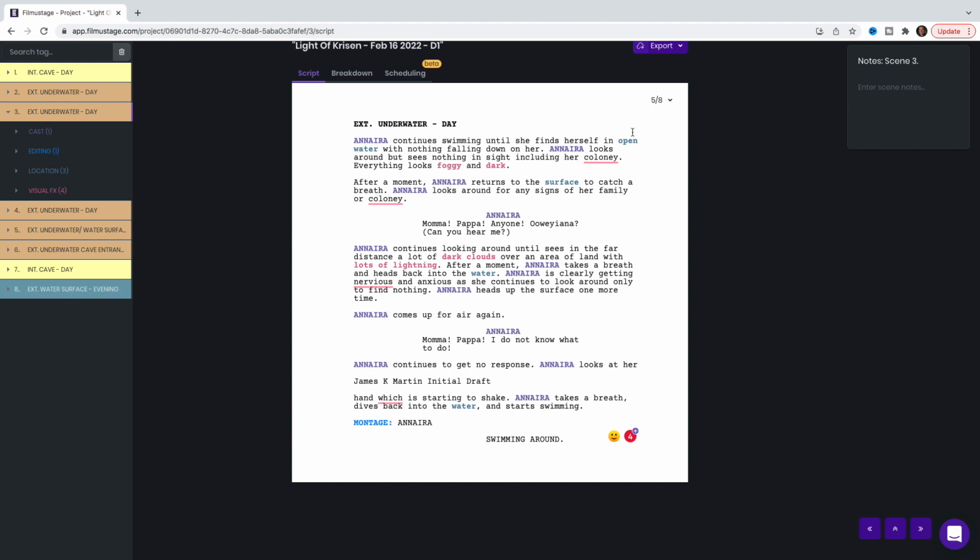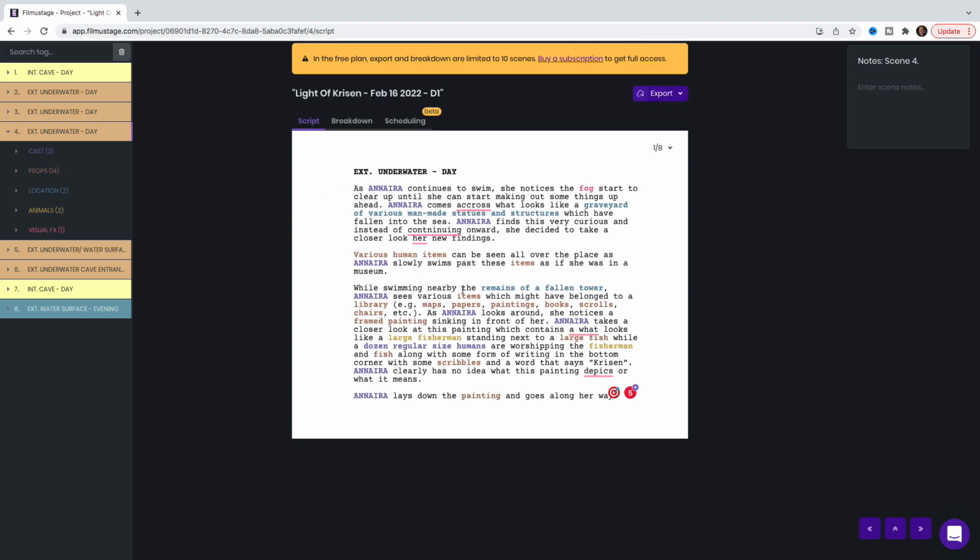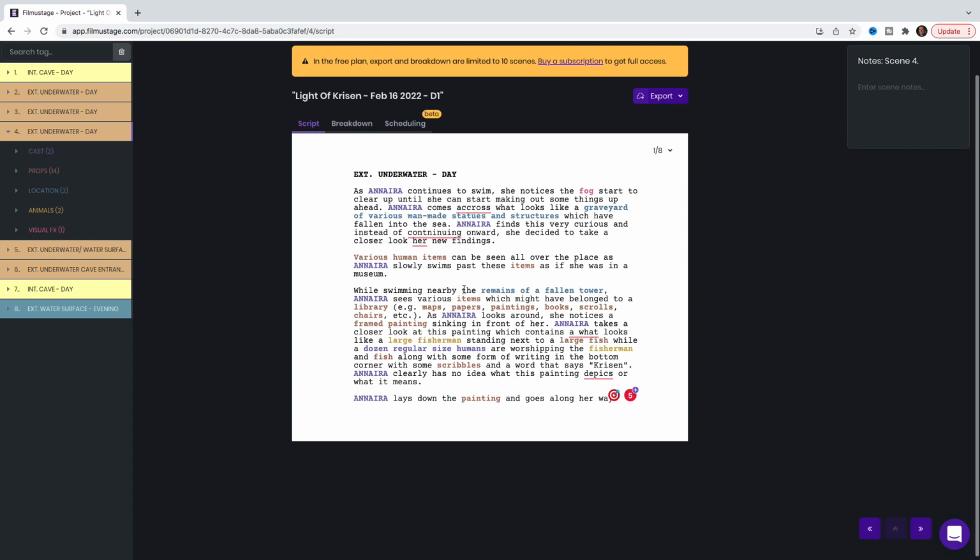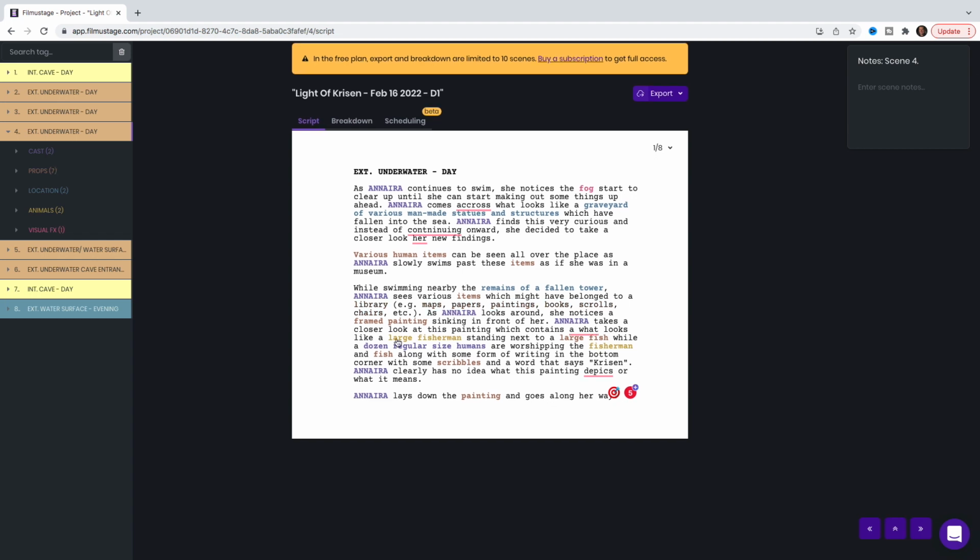You also may have noticed that it automatically breaks down how long your script is. If you're not sure about what this all means, then don't worry about it. Essentially this is a way of measuring how long your script is as a way to help break it down. There's no right or wrong way to categorize this. It's just what's going to work best for you.